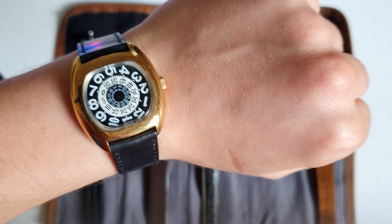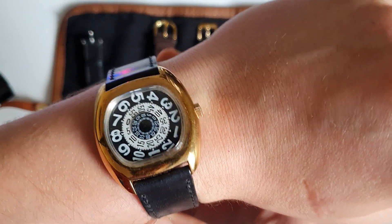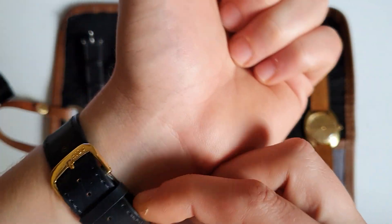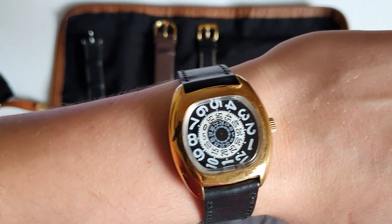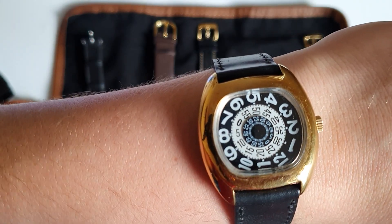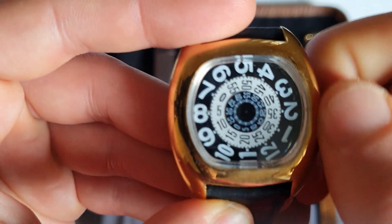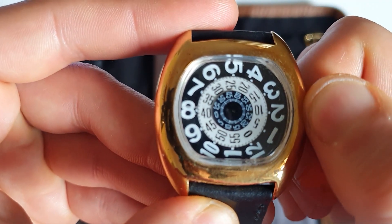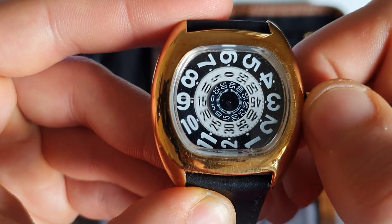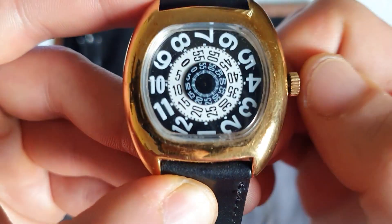This is just a great dress watch for times where I'm not thinking about precision per se, because it's like plus one minute on this watch. But if you just want to wear something that looks really nice — the dial, the second hand moves and jumps. Let me show you how it jumps. I wind it so we don't damage anything — it goes up and it jumps. The jump happens really fast. Really cool watch.